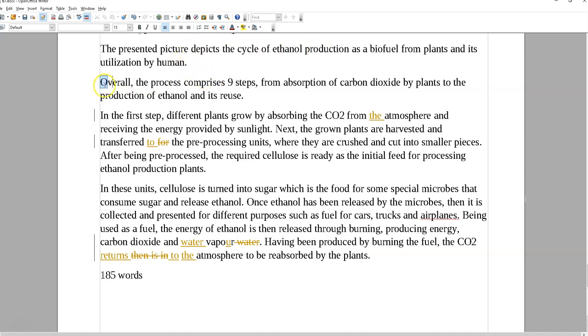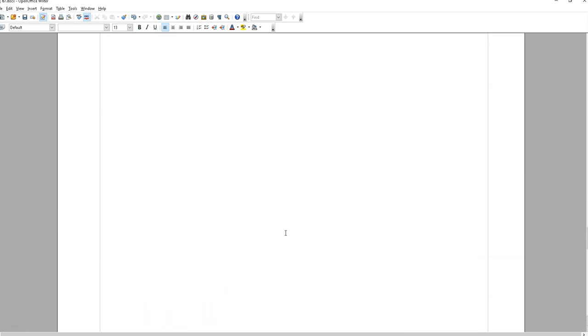Okay, you could maybe put a little more in the overview, maybe. But then in the first step, definite article, the atmosphere, transferred to, not for. Water vapor, not vapor water, and the CO2 returns to the atmosphere.